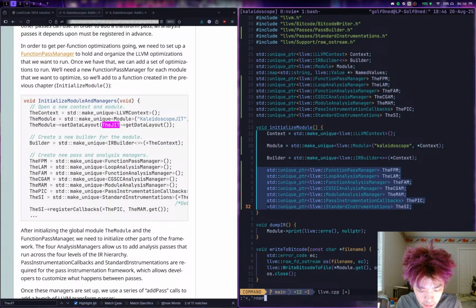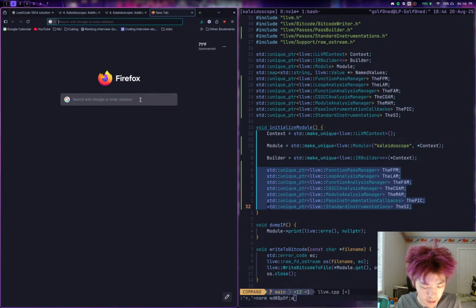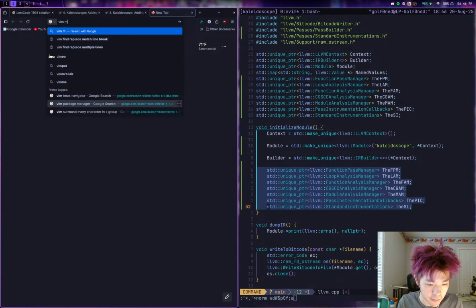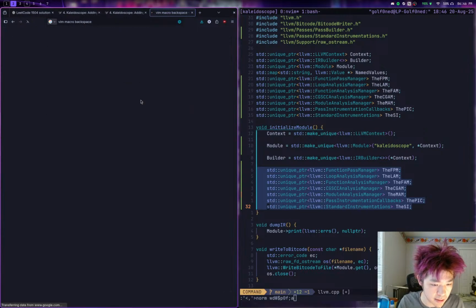Norm word, delete really big word, and let's paste that there. Let's go back to there. And we macro backspace.